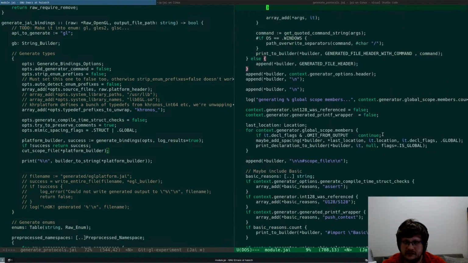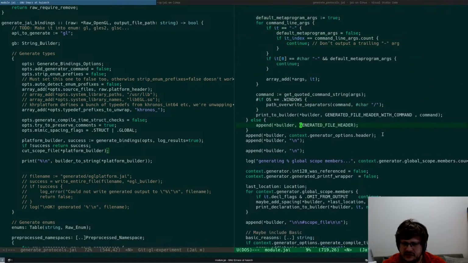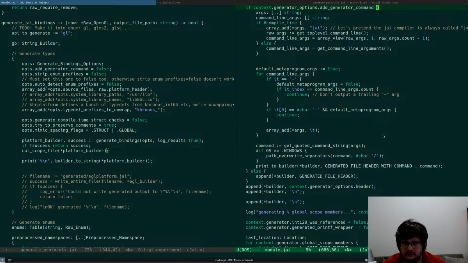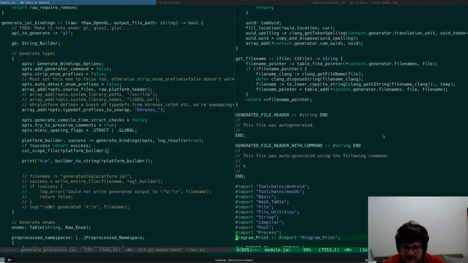Generate file header. Wait, is it literally? Bro, why would you do this unconditionally? What the fuck? Bro.